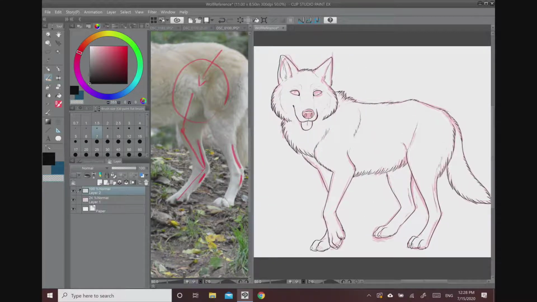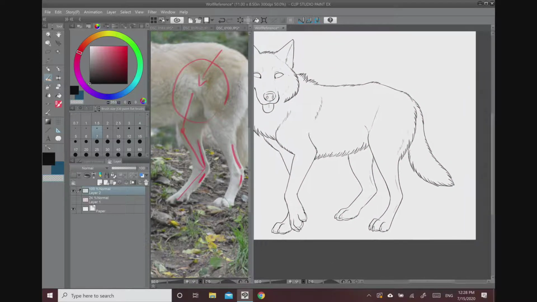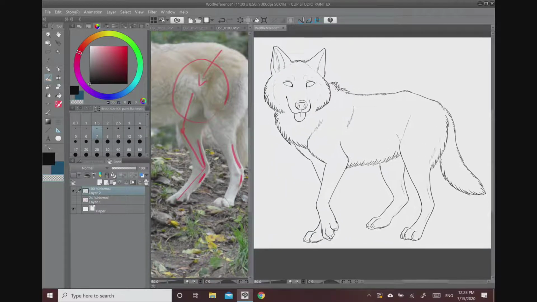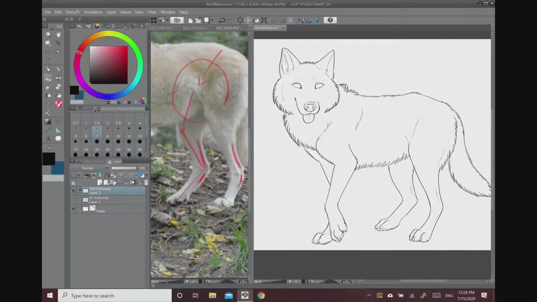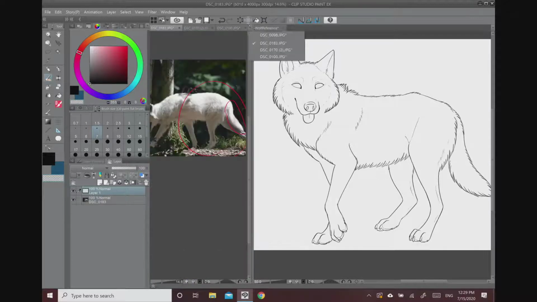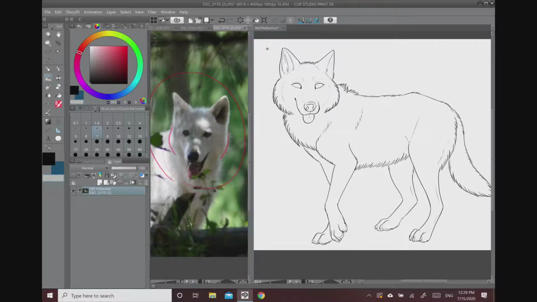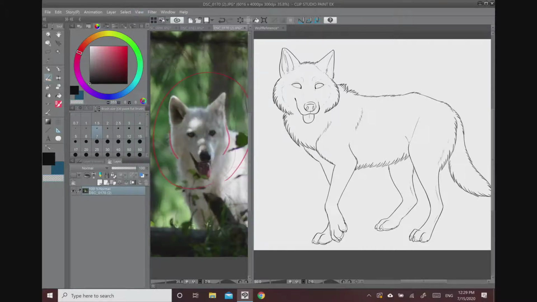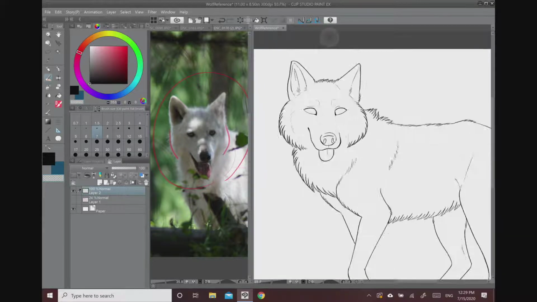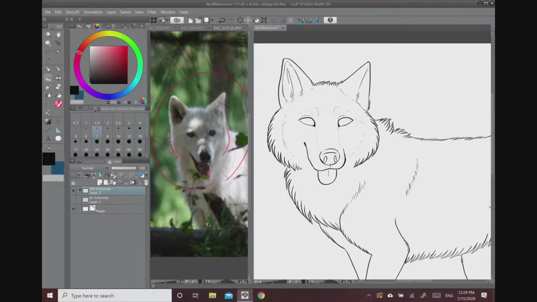All right, so now we have the lines. I'm going to hide the sketch layer and just look over it. It looks pretty good. I'm pretty happy with it. I feel like the ears are a little high. So let me just look at that photo again. I think it's just because I added so much fluff that the ears should be a little lower into the fluff.